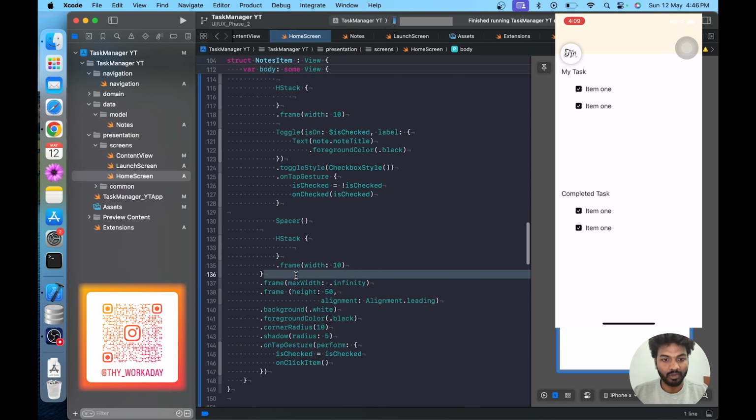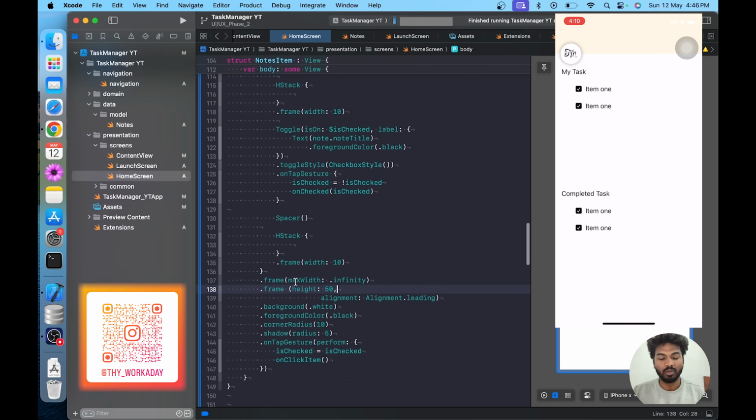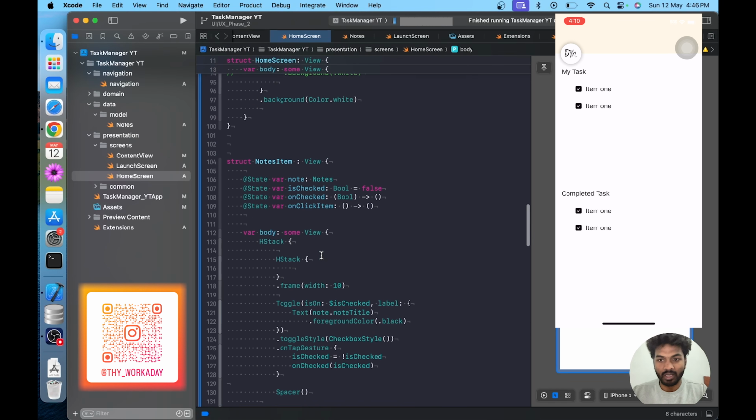So there is one issue over there. If we add a dot infinity width for normal width, it won't preview, or it will give an error, like it will be on the negative side. So if you are giving infinity, you have to give it to max width only. Okay, so our line item is done.